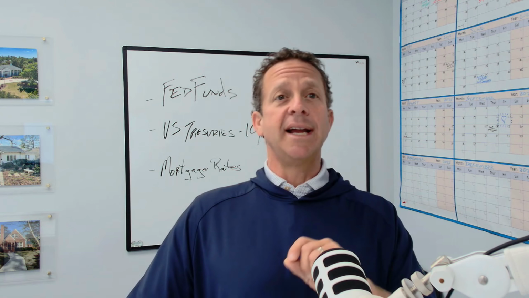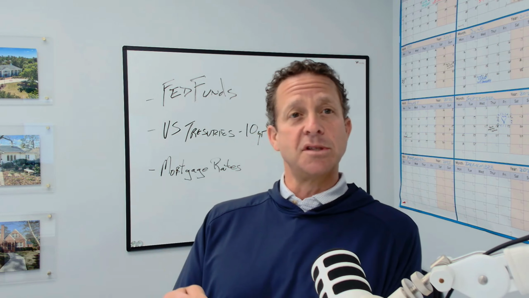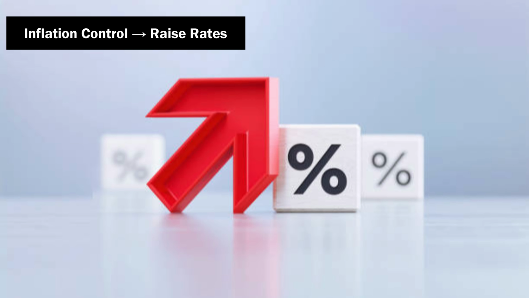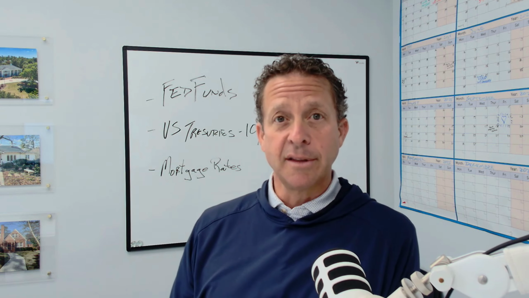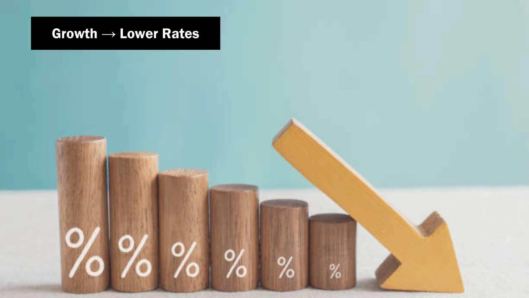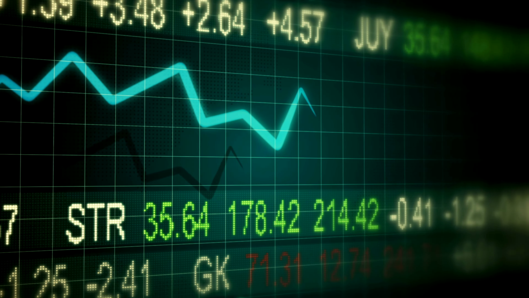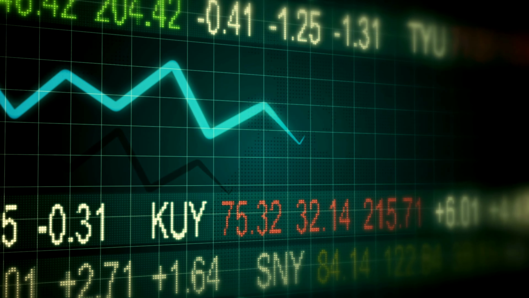So this is the rate that banks charge each other for overnight loans. So it's a very short-term rate. And it's what the Fed uses to control the supply of money in the economy. Like if they want the economy to slow down, then they raise rates. When they want to encourage growth or people to spend more money, they lower the rates. So think of it like this. The Fed funds rate is like the price of borrowing money at the core of the financial system. It doesn't directly set the mortgage or the treasury rates, but it definitely influences them.